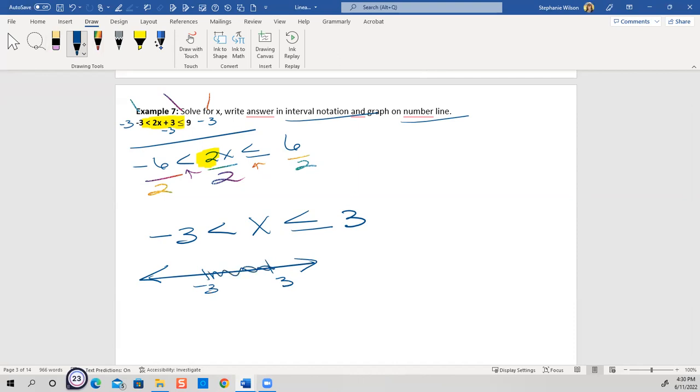X is floating around in here, right? And it says -3 is not included, but we're getting as close as we can to it. I'm going to put a parenthesis there. It says 3 is included, so I'm going to put a bracket at 3. You gotta do better than that drawing. That's kind of hard to do. Now I got it written where I can write it in interval notation. And boom, I answered my question in 3 different ways, right? Using the number line, using the inequality notation, and interval notation.